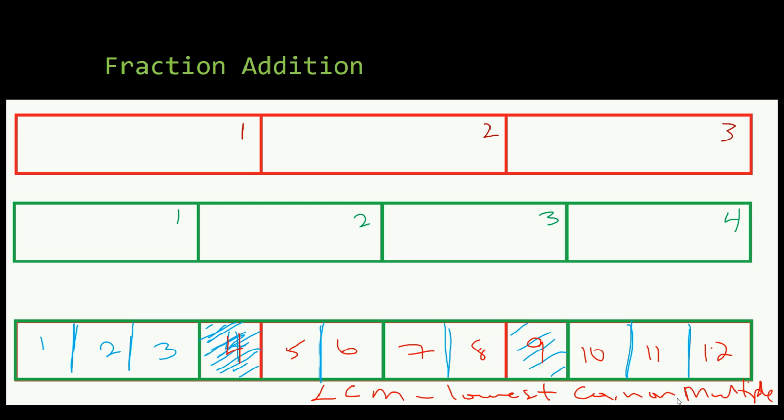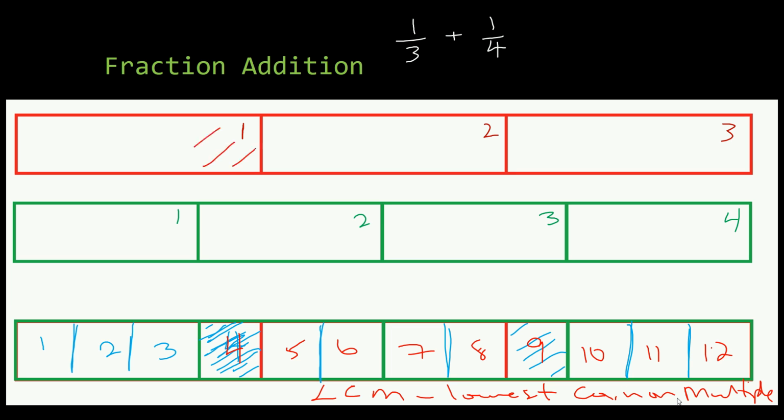Alright? And all it means is that I should be able to break up a whole with 3 pieces, and I should be able to break up a whole with 4 pieces, into 12 even parts. So once I am able to do that, then I can consider this example. If I had to add one of the 3 pieces to one of the 4 pieces, how would I be able to do that? I first would need to consider what I'm adding.